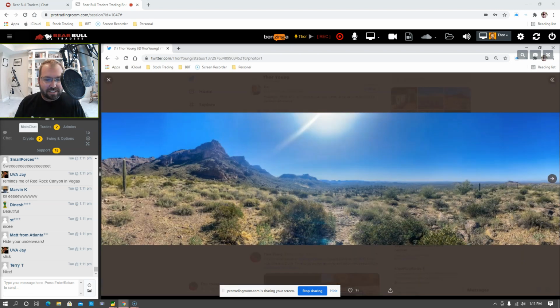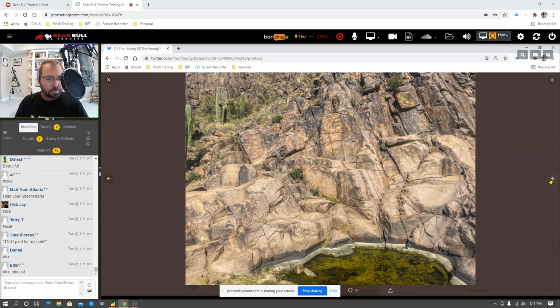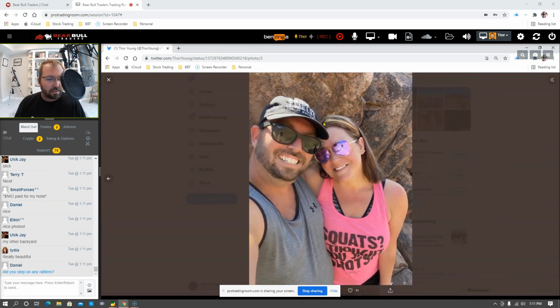Some more trail went. Check this out. Boom! How pretty is that? So we were out checking out the desert. 70 degrees, right? Because it's springtime there. So it was just so beautiful. Found these old springs out here as the Hieroglyphics Trail. So it's got all of these Native American hieroglyphics all in the rocks all around this spring where they used to gather water from. So me and the cutie again.